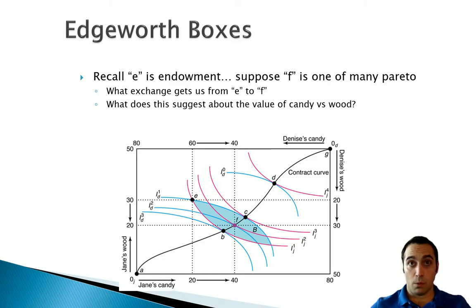Tell me, what graphical property finds us these contract curve points, and mathematically, how do we go about finding those points? Answer it. Hopefully you remember that these contract curve points were found where their indifference curves were tangent, and we can find that by doing a Lagrange optimization whereby we maximize, for instance, Jane's utility subject to Denise's utility hitting a certain level. If you do this, you will find that it can be solved by setting Jane's MRS equal to Denise's MRS, which matches our graphical intuition, namely the indifference curves have to be tangent.